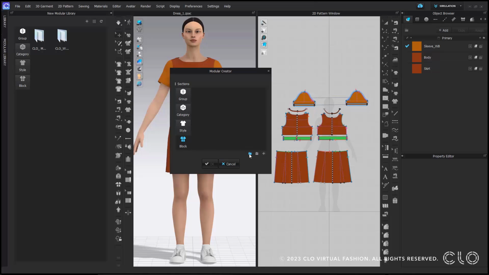So once we get to block, you've got the option to open presets, you can save and press the plus icon to add new blocks, which I'll do now. Let's see what that's all about. So to create a new block, you'll find type and a drop-down list. So what you want to do is simply scroll through and find the block that most closely matches your pattern, and in the tag below you are able to rename it if you want to. And then just select OK and continue to go through and add as many blocks as you need for your style.